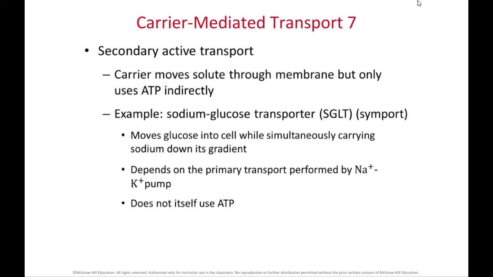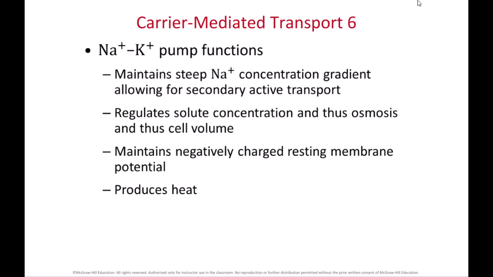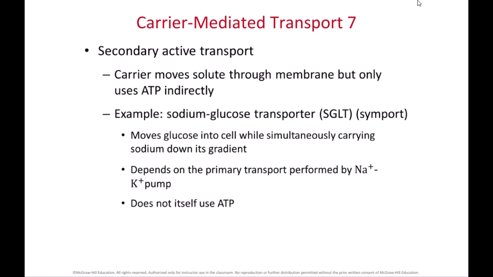concentration gradient. The example from your text was the sodium glucose transporter, where we have a concentration gradient of sodium ions built up. In particular, that's built by the sodium-potassium pump. So we use a bunch of ATP with the sodium-potassium pump to build up a sodium ion gradient. Then that sodium ion gradient can be used to move glucose against glucose's concentration gradient. So that's why we call it secondary active transport. Instead of using the ATP directly, we will use it indirectly to make a concentration gradient, and then use the concentration gradient directly to move the molecule.